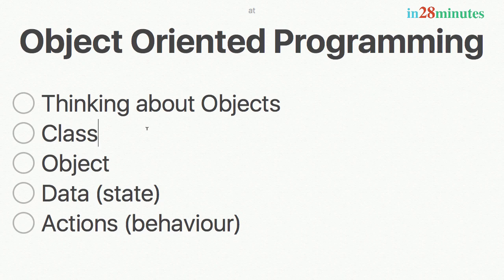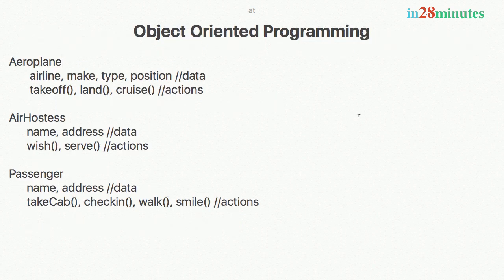Object-oriented programming brings a new thought process around this. It says, okay, why don't we talk in terms of the different objects that are involved in the problem and also think about what is the data they would contain and what are the actions you can perform on them. Okay, is this sounding complex? Then you are not alone. That's how I felt when I was introduced to object-oriented programming as well about 15 years back. Let's take an example and try and understand how to think in terms of object-oriented programming.